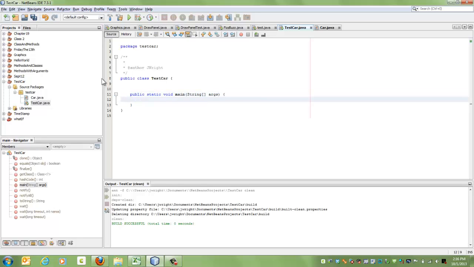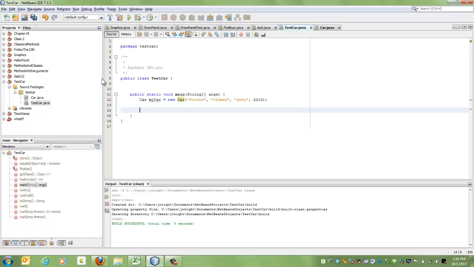Okay. So if I want to create a car, I'm going to say my data type is a car, and I'm going to call it my car. And we're going to create a new instance of it, so a new car, and we agreed that it would be a Porsche Cayman, gray, and 2013.